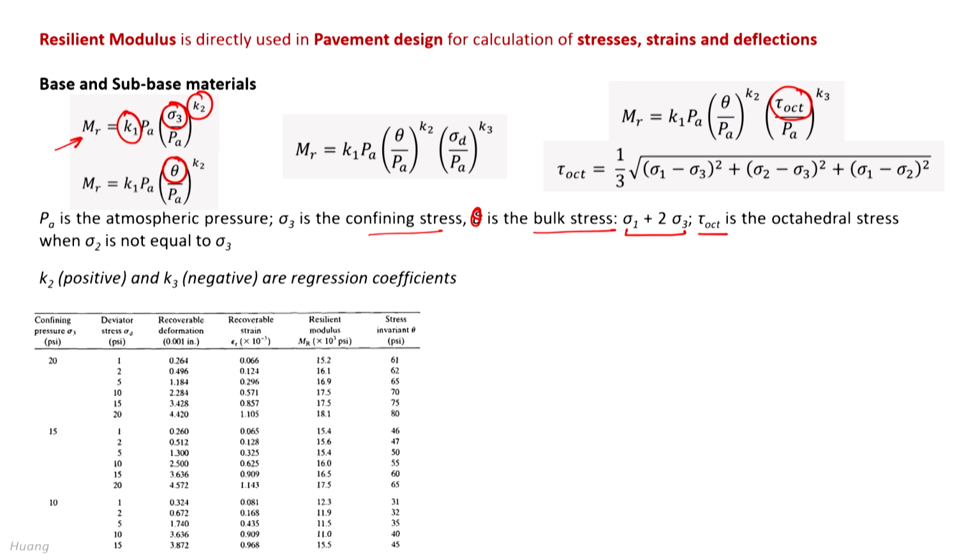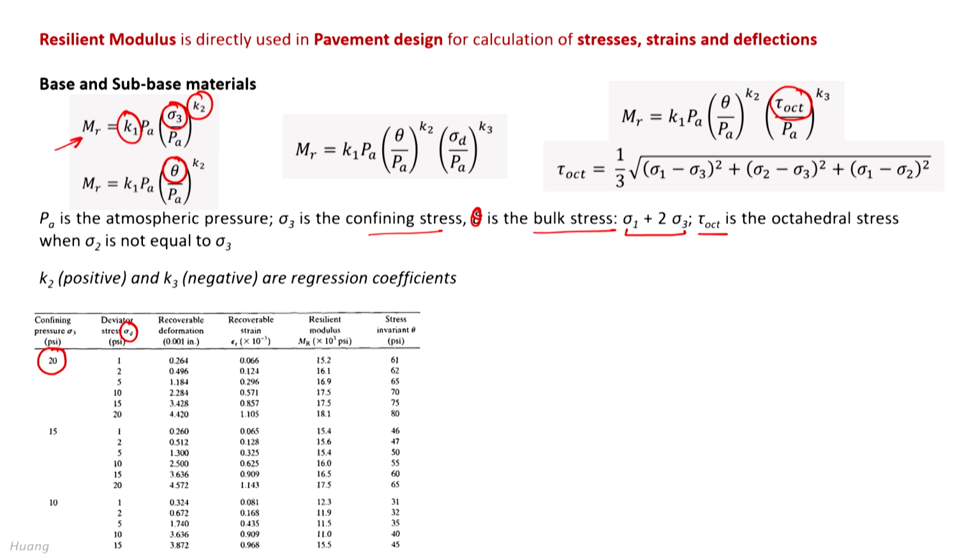Now, let me give you an example of how we consider the parameters for carrying out this test for granular materials. For a given run, we first fix the value of sigma 3, and at that particular value of sigma 3 we apply different values of the deviatoric stress, alright. So, we are applying different values of deviatoric stress here.